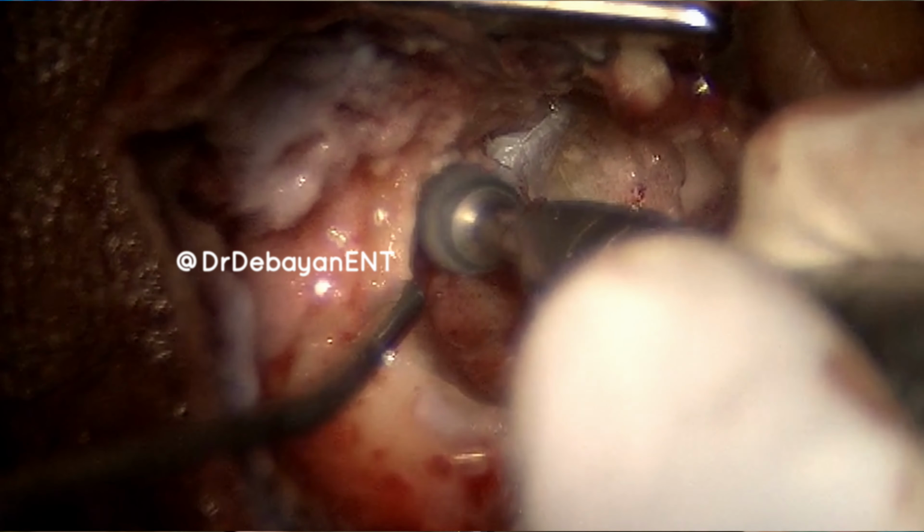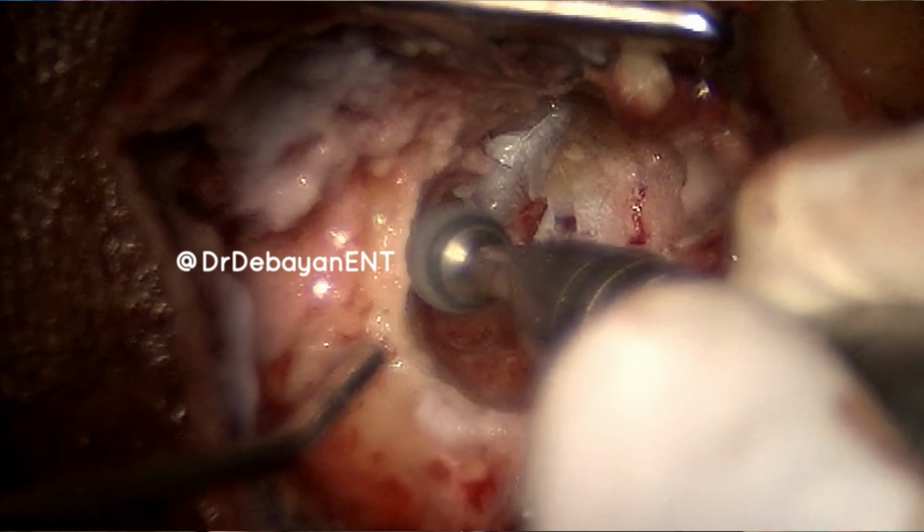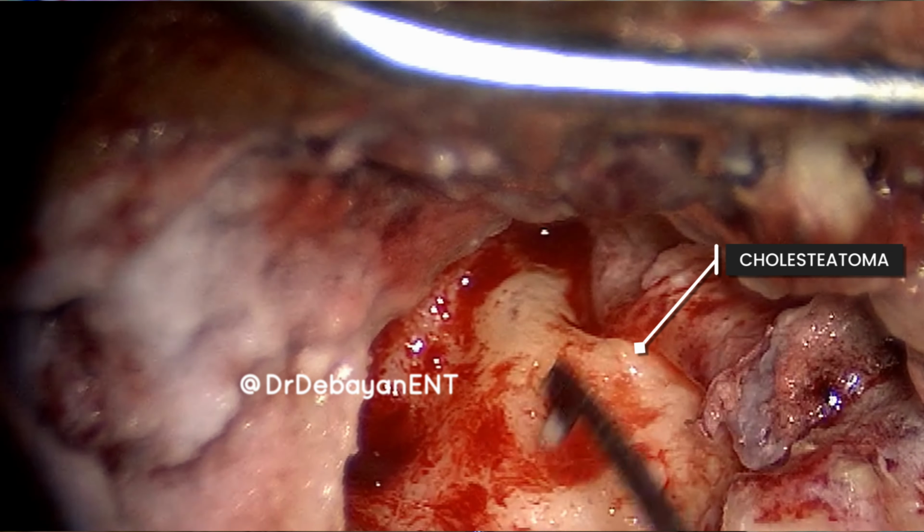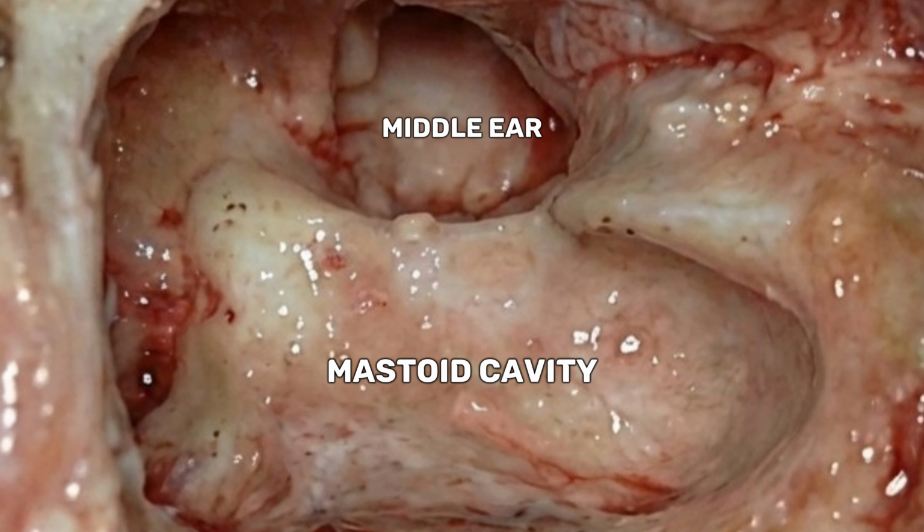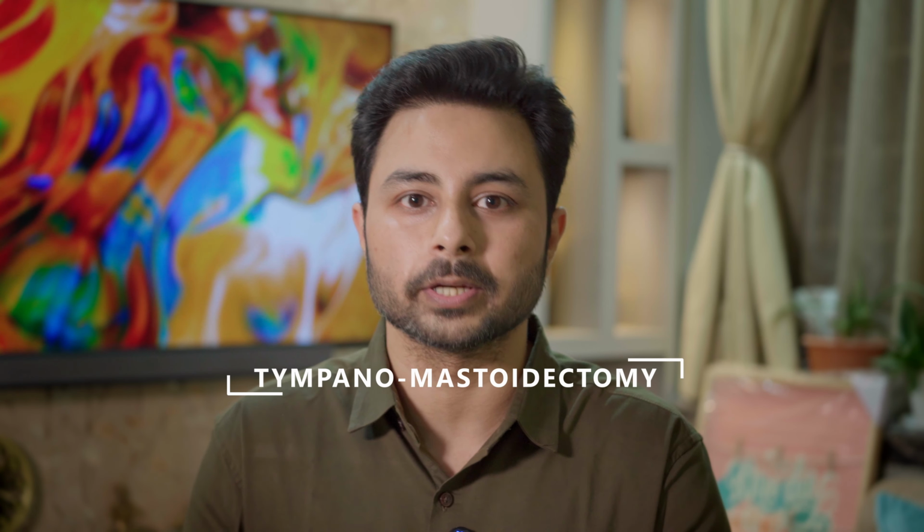In this surgery, we use a very specialized drill to drill out the rotten bone and dirt from the mastoid. In case of cholesteatoma, we remove it in total. Our main target is to make a wide open mastoid cavity so that it becomes one with the middle ear and there is no hidden space for any infection to thrive. Often this surgery is done along with tympanoplasty where we patch the eardrum as well. Then it is called tympanomastoidectomy.